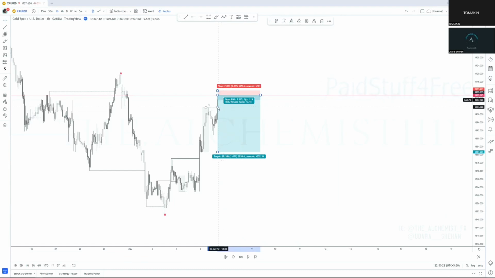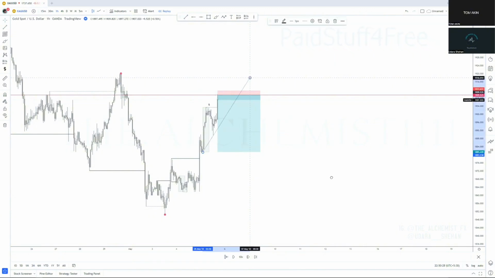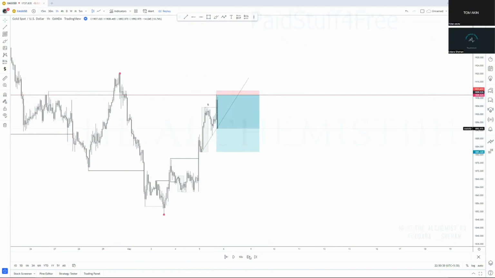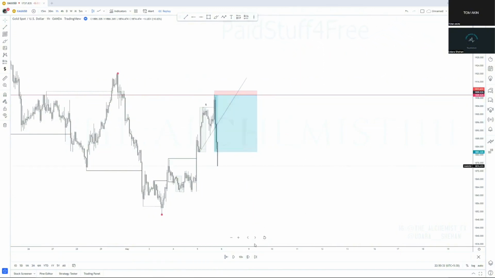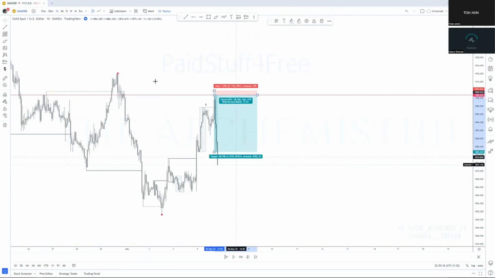Can you see that? New York Open, a manipulation of Asia. Buyers are getting in. Look how the trend lines are forming. More and more buyers are getting in. Same exact setup. But what happens? There it comes. Boom. See that? You're done. You have 280 pips in 3 hours.